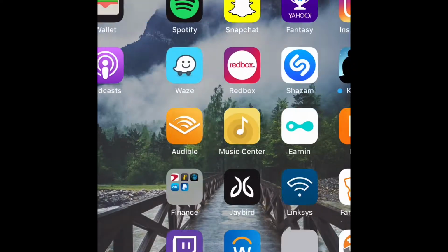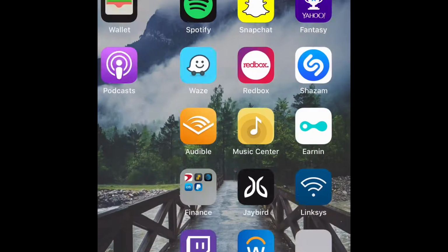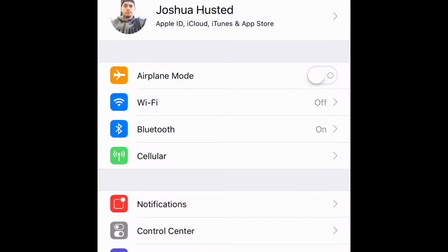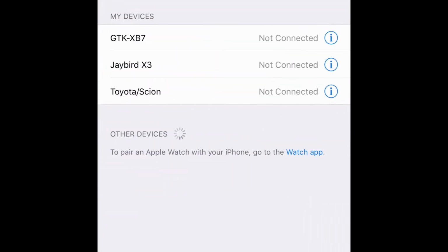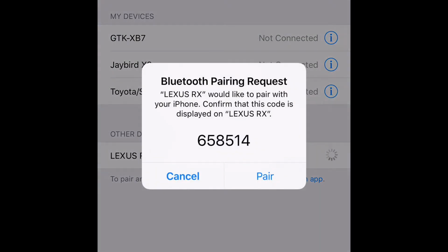Alright guys, so now I'm on my iPhone, and now you're going to want to find your settings. You might have to scroll left or right to find that, but you see the settings there, click on it, and then you're going to see Bluetooth there on your list, and then you're going to want to click that one, and then you're going to wait for the Lexus RX to show up at the bottom for other devices. See how it says hands-free and then it switches to RX? You're going to want to click that, and then you're going to wait for it to pair.